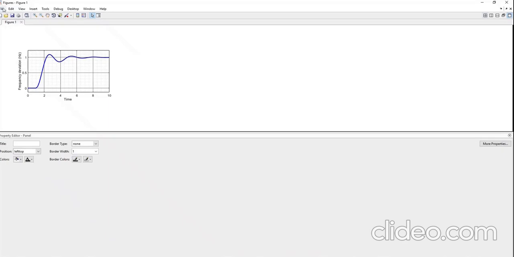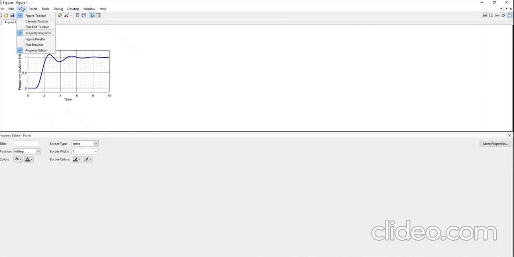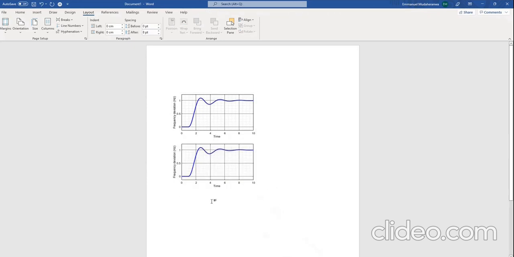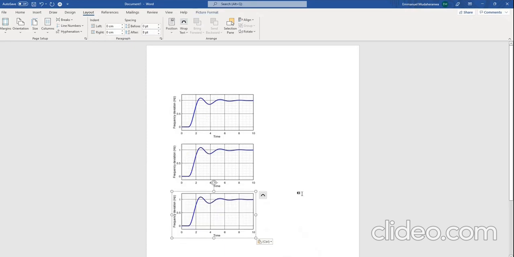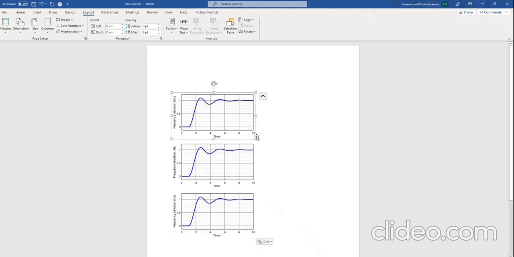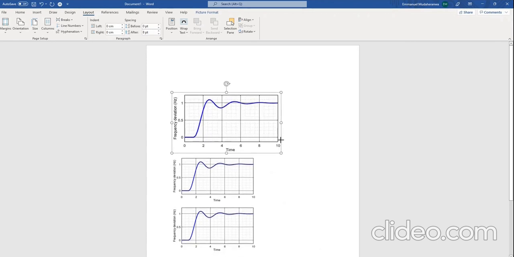Another way is just go to edit, then copy, paste. Good. So this is how you can make a very nice figure from Matlab.